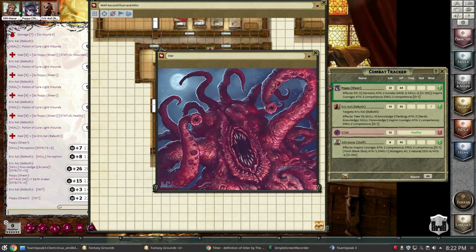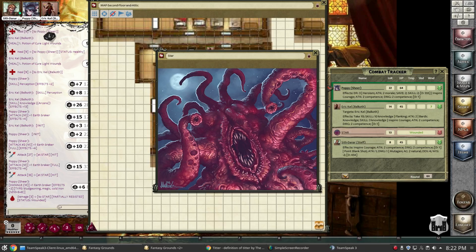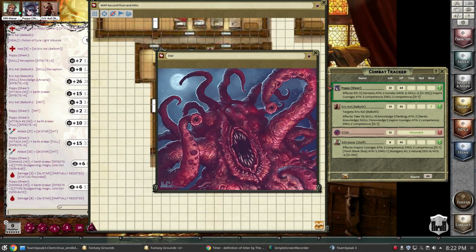And Poppy, you're up first in initiative, sir. Okay. And you can see that it is healing from some of the damage. Would you like to make a move action? I would like to make a 5-foot step back, yes.